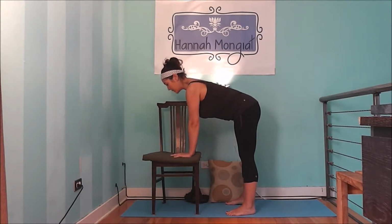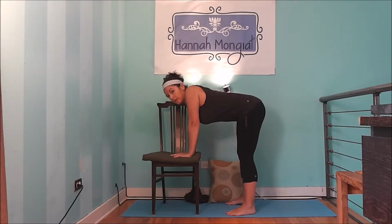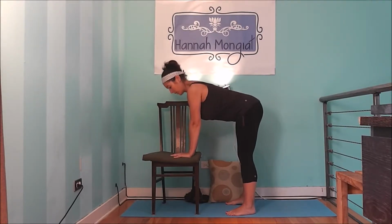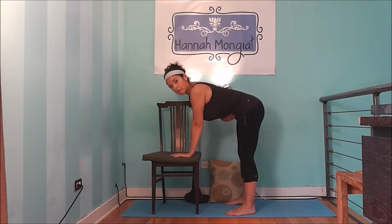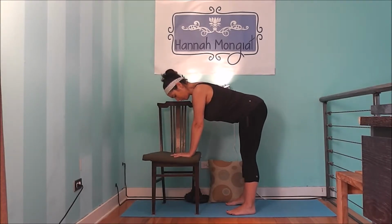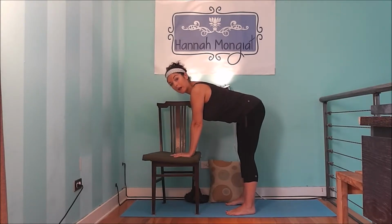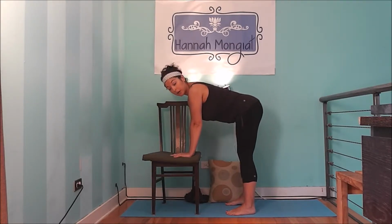We want to be lifted up out of our shoulder joints. Sometimes the tendency is for us to sink into them. In this position, we want to lift up out of them. We're engaging our core, so our abdomen is pulled up and in. And our feet are about hip width apart. We're going to start by doing some cat and cow stretches at our chair.